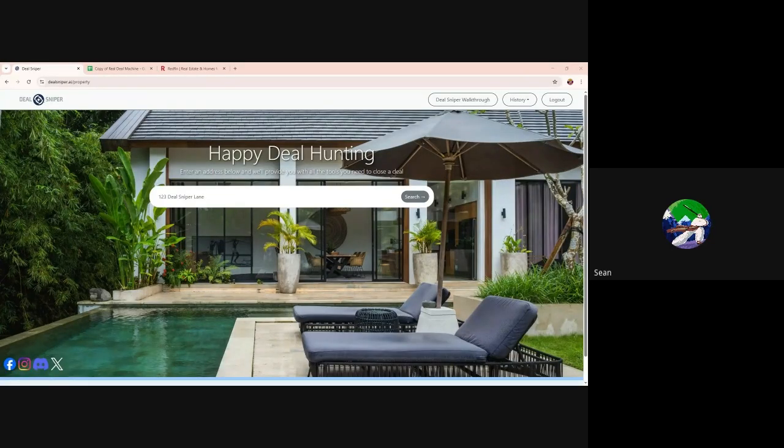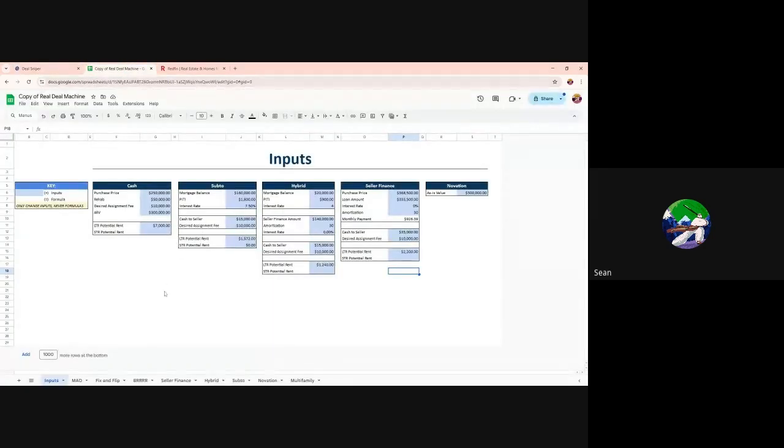All right. So you had some deals that you were putting into the system and you were getting a negative cash on cash return, and you want to check them. Yeah. All right. Are these seller finance or subject twos, hybrids? I believe they are a seller finance for the first one. All right. Good. What's the purchase price?